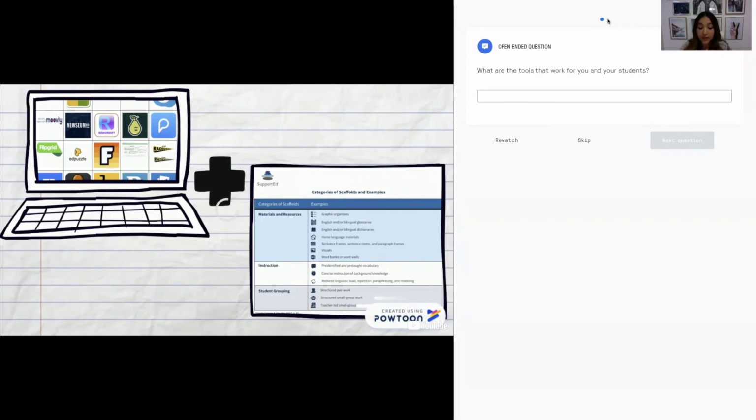So while you're thinking or typing, I just want to remind everyone that this is probably not the best time to introduce new tools. You want to continue to use the tools that you and your students are familiar with, if at all possible. And be very intentional with your selection so that you don't overwhelm yourself or your students with too many tools or tools that are too complex to master outside of the traditional classroom.